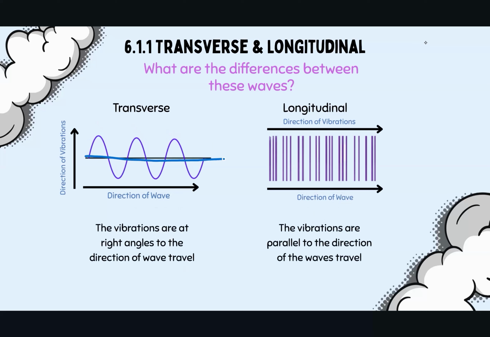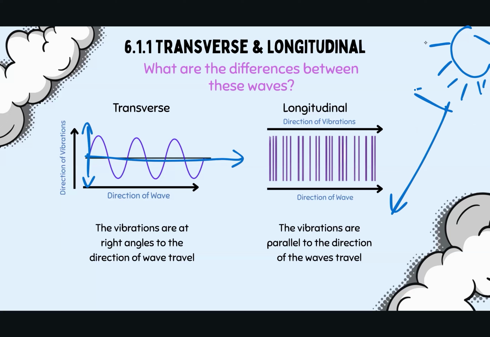So here we've got the energy moving this way, because a wave is a transfer of energy, it's the movement of energy. But as it goes through particles, the particles move up and down, but the particles themselves don't move from left to right, as in they're not transferring the energy from one place to another. So if the sun releases a transverse wave, because that's what sunlight is, as it's going through things, the energy is going this way, it'll cause disturbance within the particles to move up and down at right angles, but it's not actually carrying the energy from the sun.